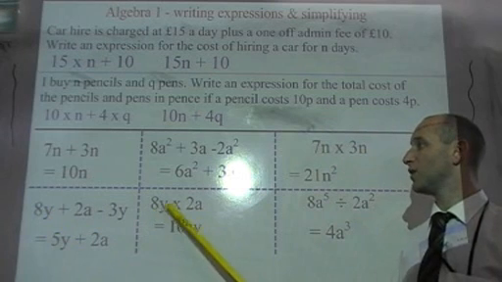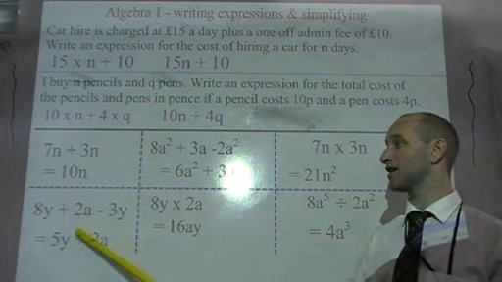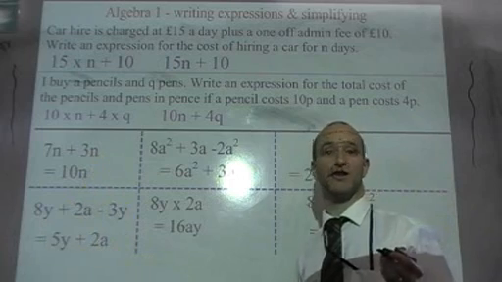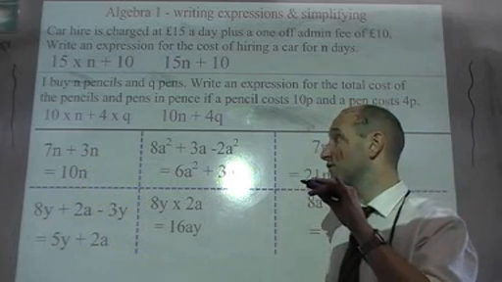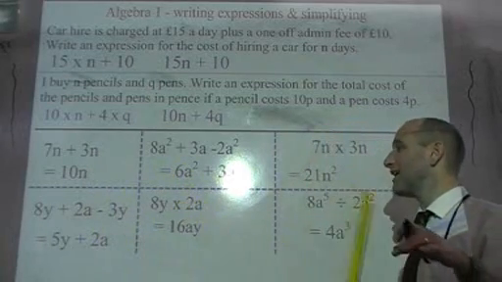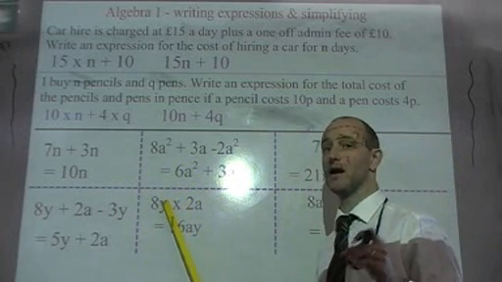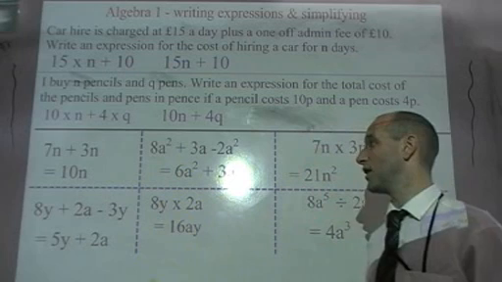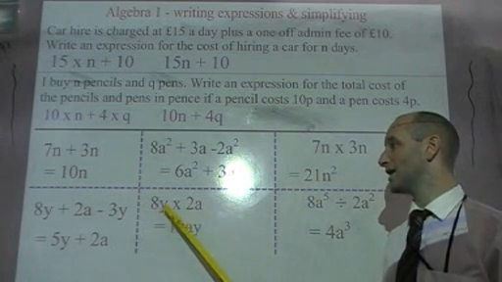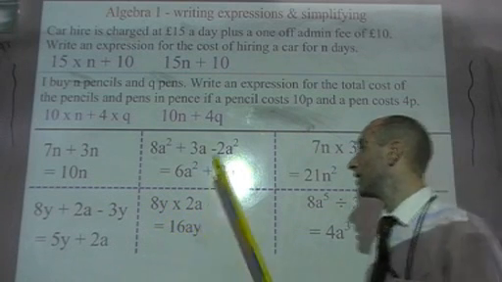This one here, 8y times 2a. Now, you can add or subtract only when you've got the same letter to the same power. Like in fractions, you can only add or subtract when you've got the same denominator, the same bottom value. When you're multiplying or dividing, however, the same as in fractions, you don't need to worry. Okay? You just multiply or divide. 8y times 2a, 8 times 2 is 16, y times a, we write as ay. So the solution there is 16ay.